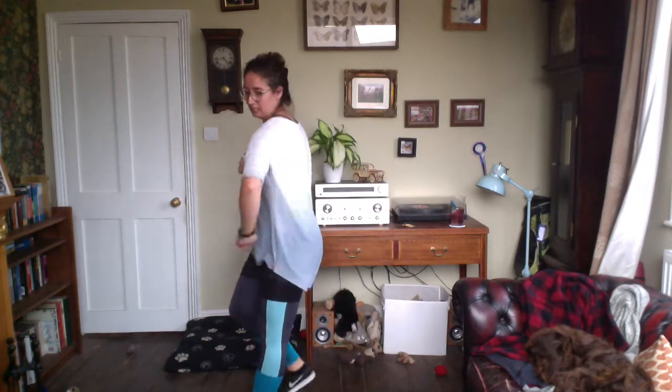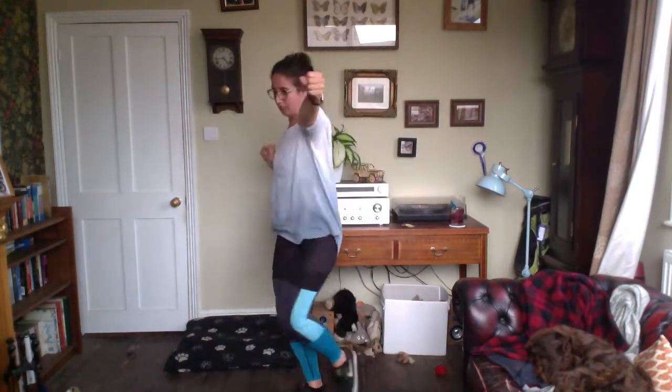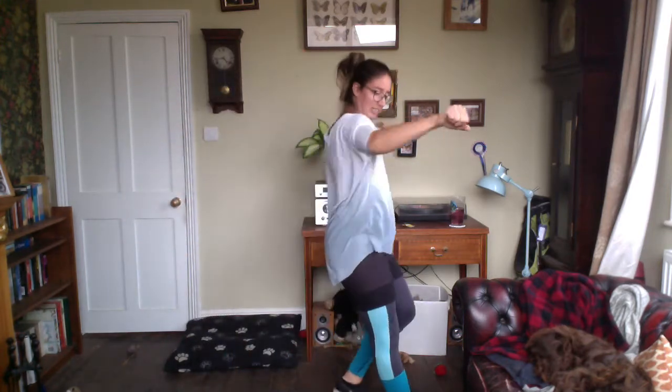Not too bad. Adding in those arms, going punching. Punching, punching, good. Circles, swinging the arms round. Punch, punch, and swing. And then it goes back to the chorus. We're gonna skip through a little bit because you do not need to listen to the whole thing.